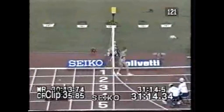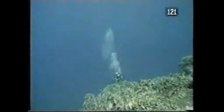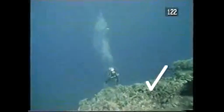The panting athlete suggests that we need to take something into our bodies from the air. This indicates that the air is not empty space, but contains something that is necessary for life. This is confirmed by the fact that divers need to take air with them in tanks when they go underwater.